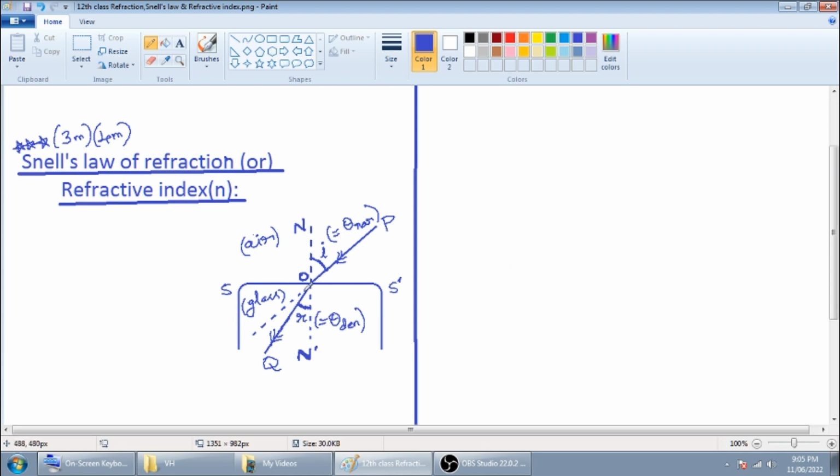Now it is found that bending or refraction occurs when the medium is changing, exactly at the point separating the two media. A scientist by name Huygens, from his principle simply called the Huygens wave principle, proved that bending of light occurs mainly because of the change in velocity of light. The velocity of light in the air medium will have one value, but in the glass medium it will have another value. Because of this change in velocity, Huygens proved that bending of light occurs. So that's another very important thing related to the refraction phenomenon.